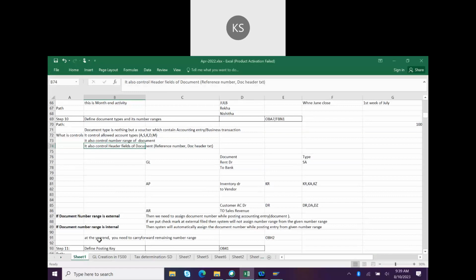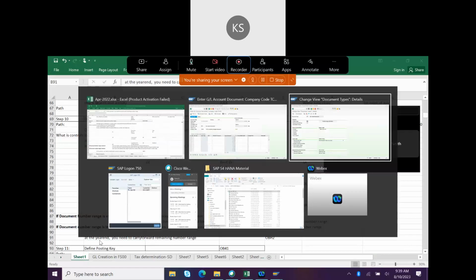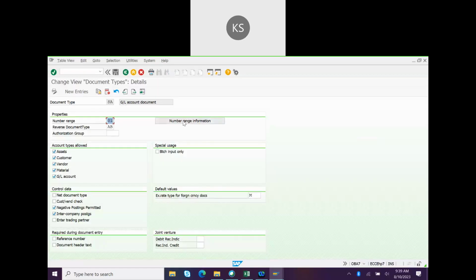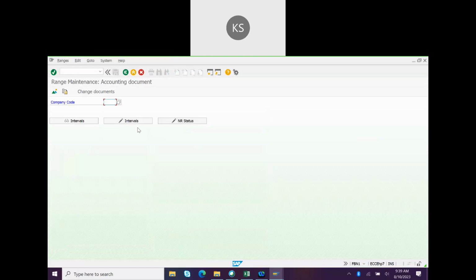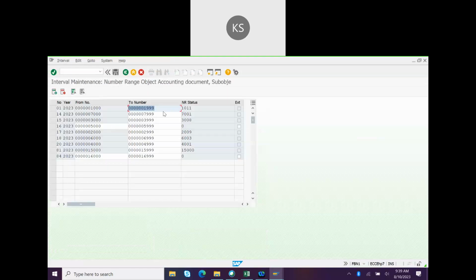So note down up to this one, and one more thing. For example, we are implementing SAP for the 2023 financial year. After a few years, what happens when we go to the next year? Obviously, there is a number range you don't have. I have mentioned this as 2023. What about 2024? Once your financial year is closed, if you go to 2024, you need to post accounting entries, but the number range needs to be defined. Without defining it, if you want to extend this, there are some number ranges remaining. You want to use the same number range for next year.